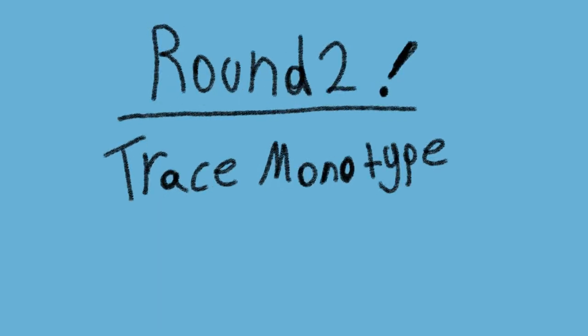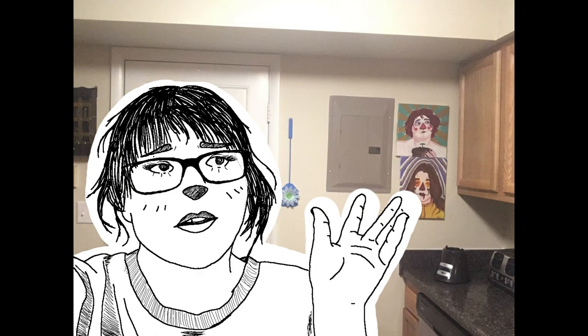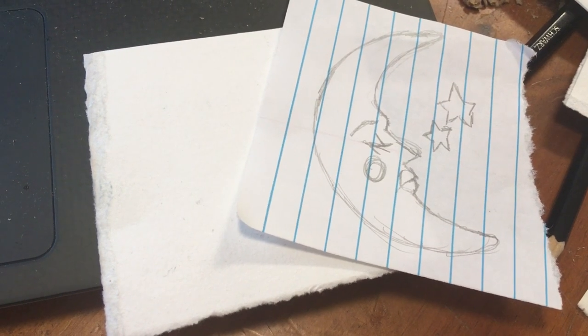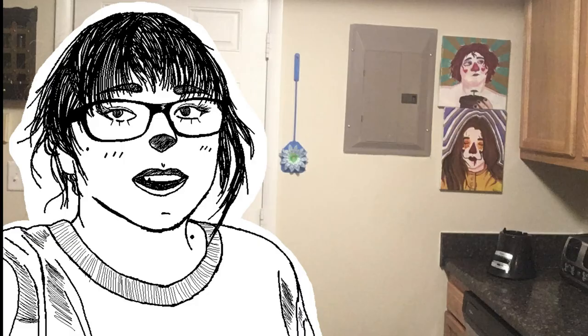All right, so round two, we're talking about trace monotypes, which is something I don't use that often, but they are very, very easy. So if you're new to printmaking, this is something that you could try to play around with. All you're going to need is a surface to roll your ink out on. You're going to need some tape. You're going to need a piece of paper to pull your print on, and you're going to need an image that you want to make a print of. So it could be a drawing you make yourself, or a newspaper clipping, or a photo you've taken. Does not matter. Do whatever you want.